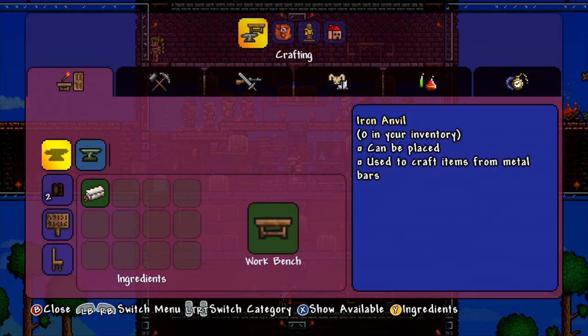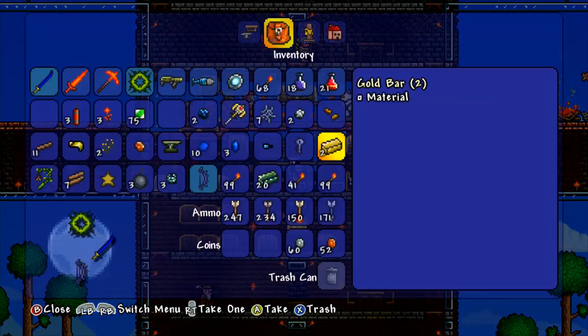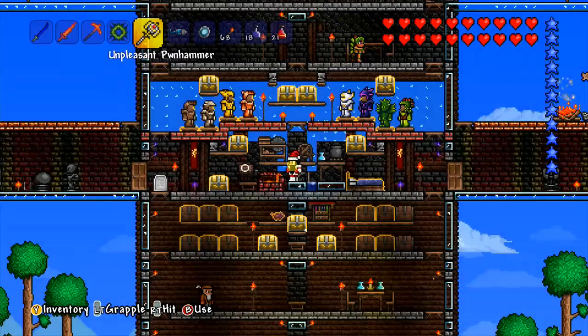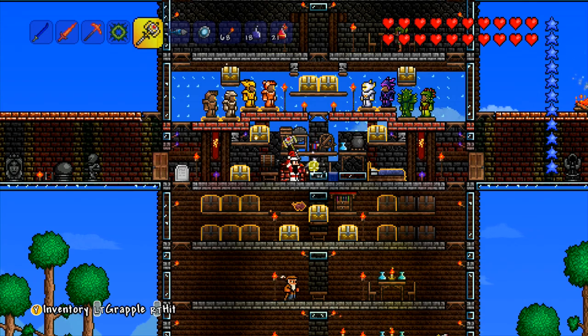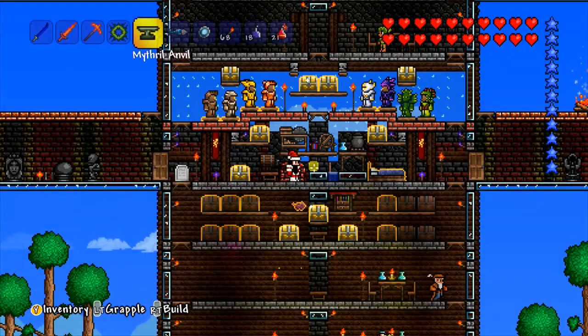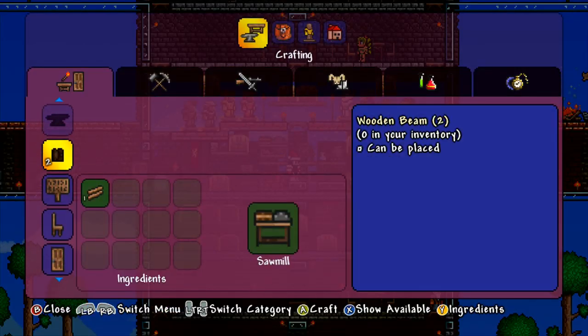Alright. Mythril Anvil. Alright, we need ya. Craft. Does this replace a normal anvil? I don't see why it wouldn't. The Hellforge replaced the other thing. Alright, let's put you here. Your new home. Alright, let's look at the crafting options.